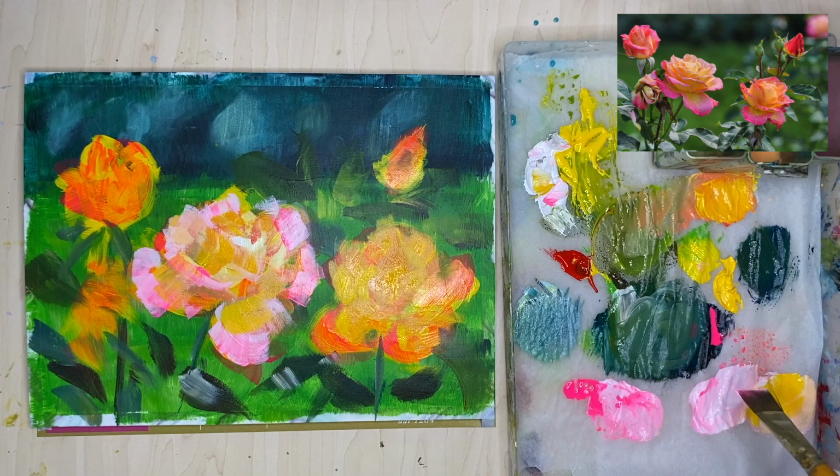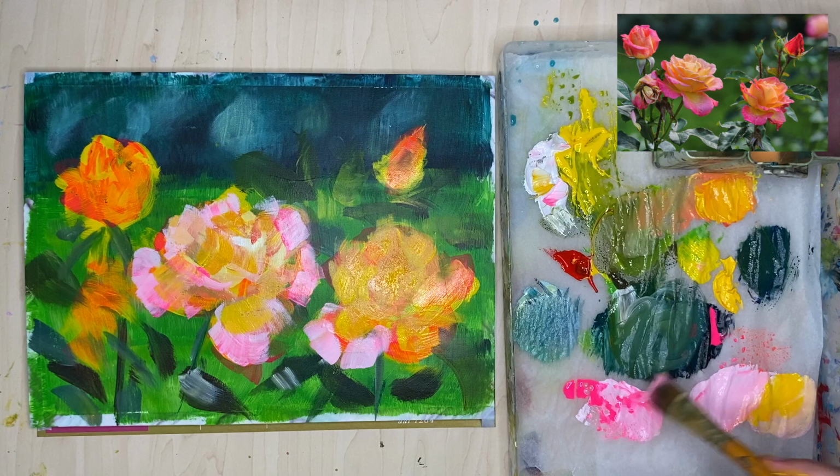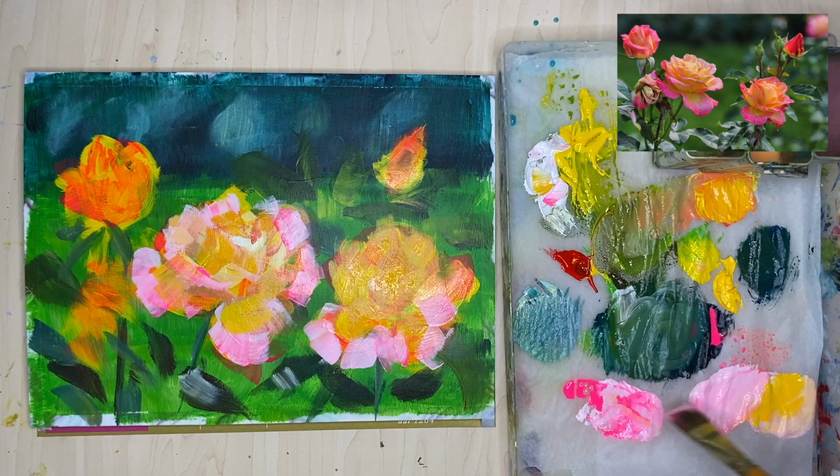I don't want to do a photographic painting here. I want it to be an impressionistic painting, and just be really loose and enjoy it. Just enjoy mixing colours and just painting on marks. And every now and again, just let your painting dry.